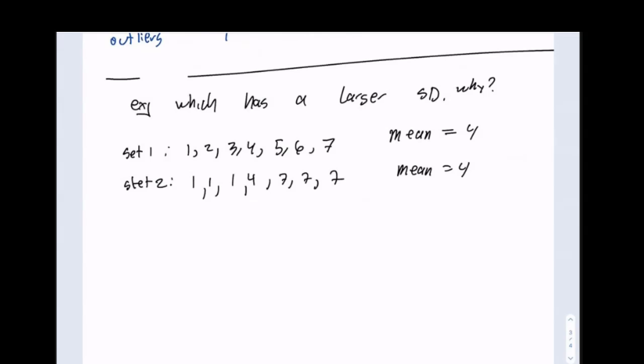Once again, you can input the values into your calculator and do a 1-var stats. You can do that, but that's not the point of the emphasis on the problem, and you will get minimal to no credit on it because you're trying to understand why without, and the instructions will say without finding the actual standard deviation. Which one has a higher standard deviation, set 1 or set 2?